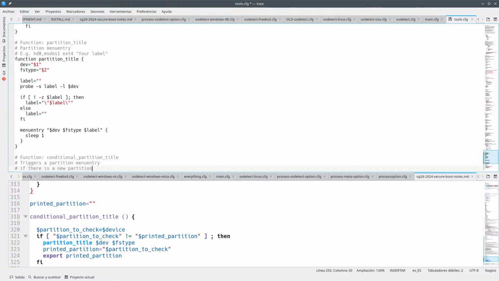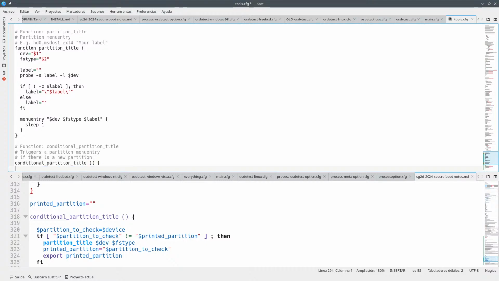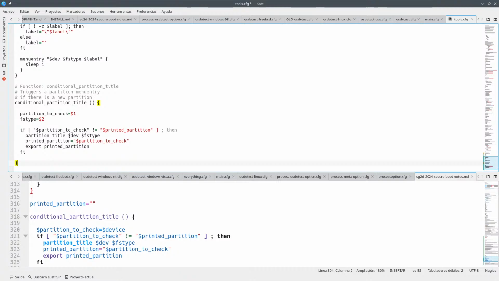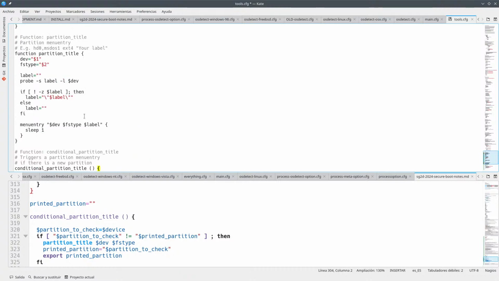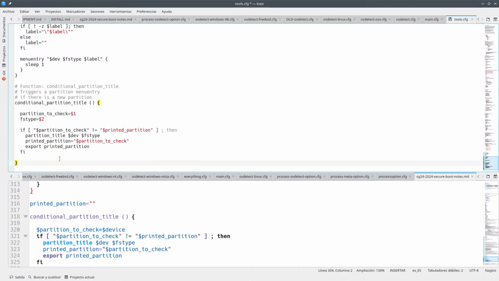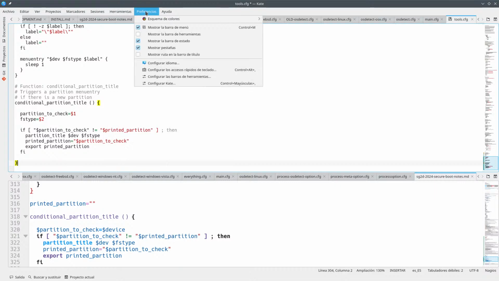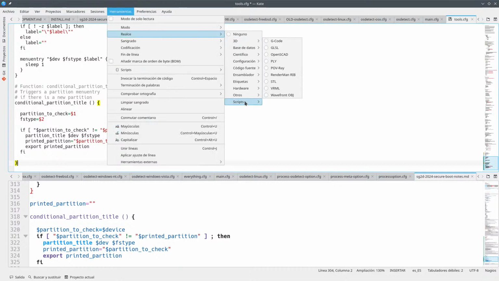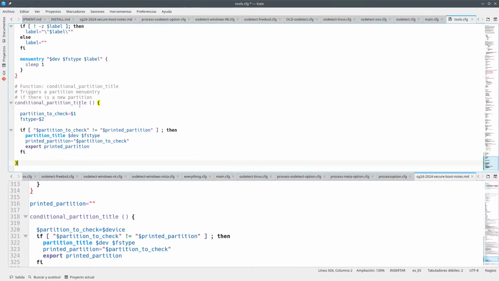And I mean, it's only if you have found anything, and if there's a change. That's why we do it this way. Hopefully this is good enough. So partition to check fs type. We don't have, or is it bash or not? No, it's okay. Now this feels better.